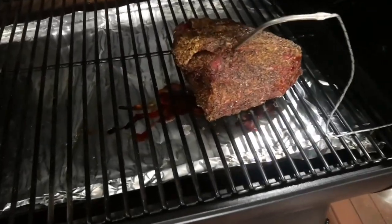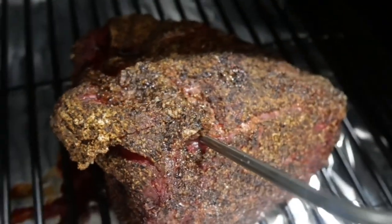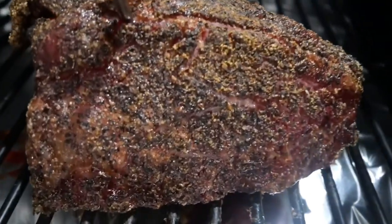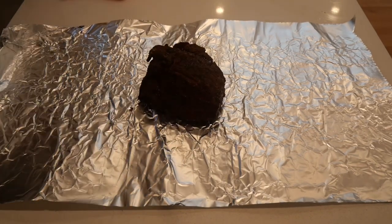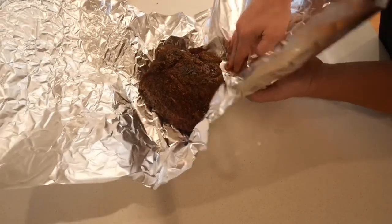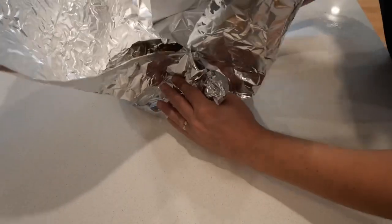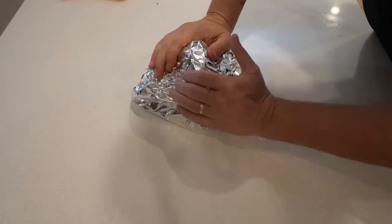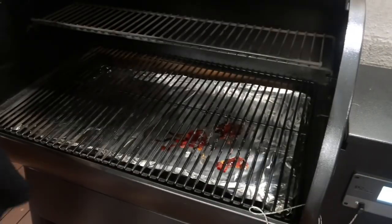The hump's been smoking now for just over five hours. I'm well and truly in the stall, so let's go have a look, see how the bark's forming and see if it's time to wrap. I was happy with where it was at - could have gone another half hour to an hour - but in the interest of time I decided to wrap. I've gone foil rather than butcher's paper for this one. The reason is I wanted to add some beef stock as well as a little bit of garlic - one tablespoon of crushed garlic and some beef broth to give additional flavour and tenderness. I know the sacrifice is my bark, but hey, my choice.